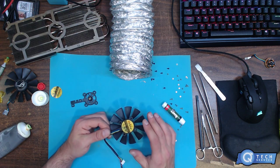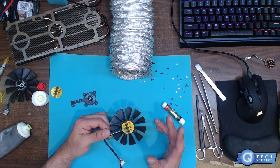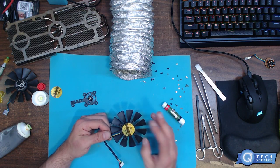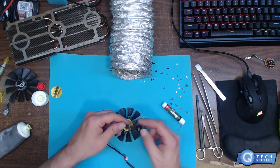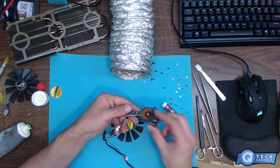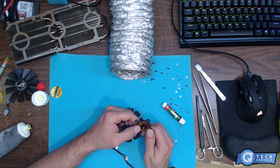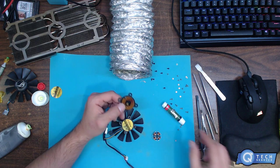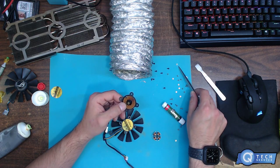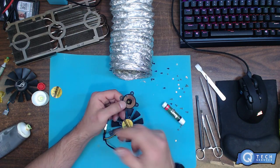Yep. So what they did is they used a hard epoxy glue. It's hard as a rock, not like a soft vibration glue. They should have used a soft vibration glue here between the motherboard and this right here, holding this on. They should have used a soft-type glue that tolerates a lot of heat, and there are glues out there like that. Kind of a rubbery base, for shock, not so brittle, because there are a lot of vibrations. You're going to get a lot of vibrations when this washer is moving back and forth and can't center on the top of the shaft of the fan. So that's the issue right there.